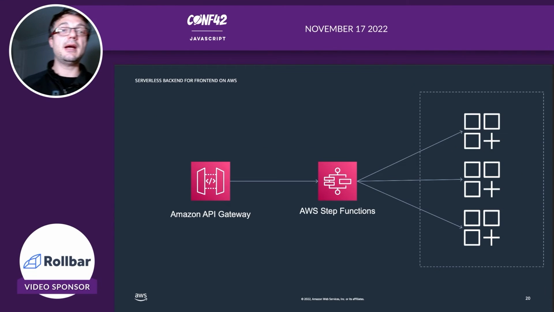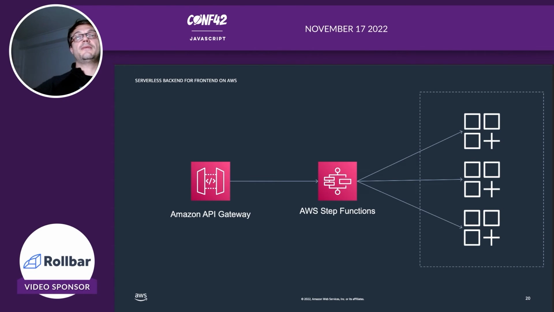And a good thing here is that Step Functions can even be integrated with API Gateway, and you can integrate them directly. So, for example, if you want to build some kind of a workflow for your backend for frontend and present some data, accumulated data from different microservices, or orchestrate calls to different microservices, aggregate some data and then send it to the frontend. You can do that easily with Step Functions.